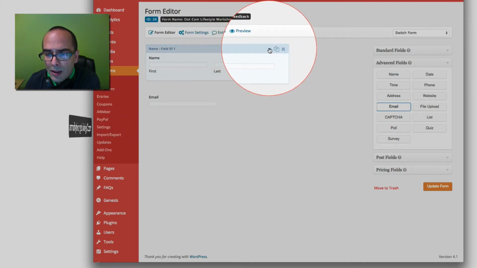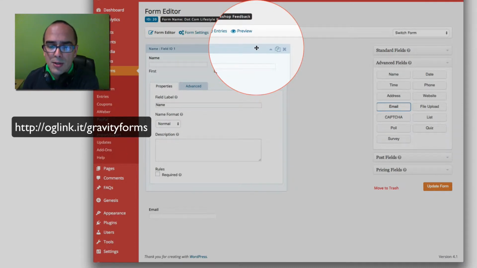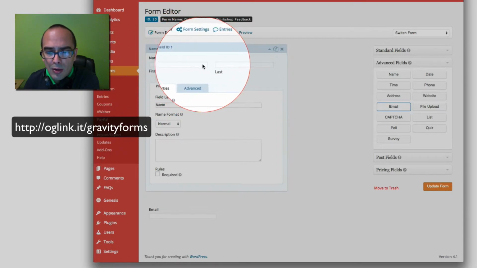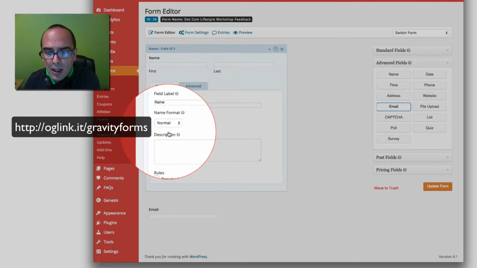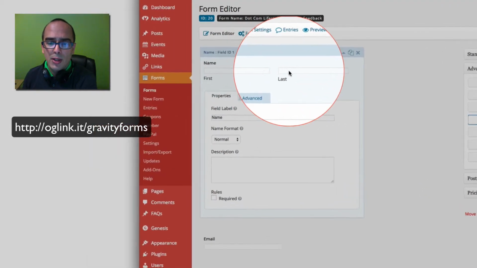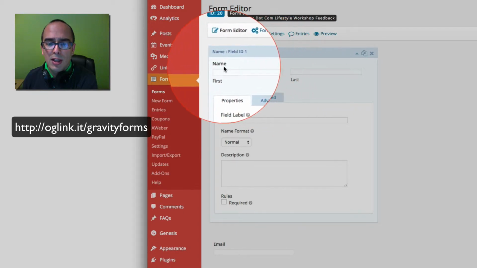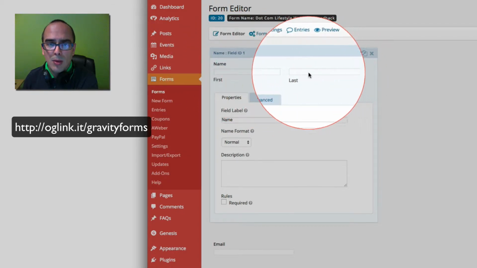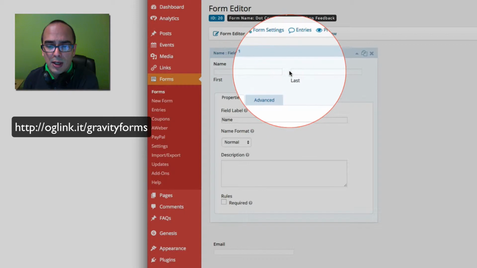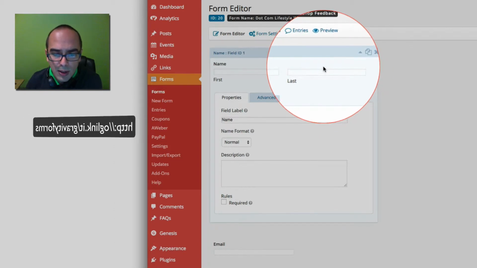Now, one other thing that seems to be a problem for some people, or tends to reduce conversions on your form, is the name having first name and last name. It is recommended that you put that into just one field. Especially in my case, I know everybody that attended, so even if they just do their name, I will know who it is. And for other purposes, if we wanted to add this to an email list, for example, we can send the name in its entirety to AWeber, and AWeber will be able to split it into first name and last name and does a pretty good job. So if we can sacrifice the one field in exchange for more conversions, then that's a good thing.